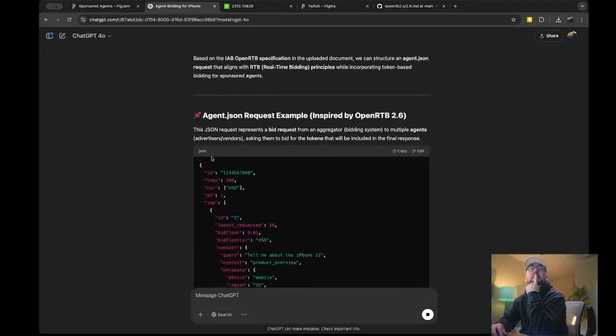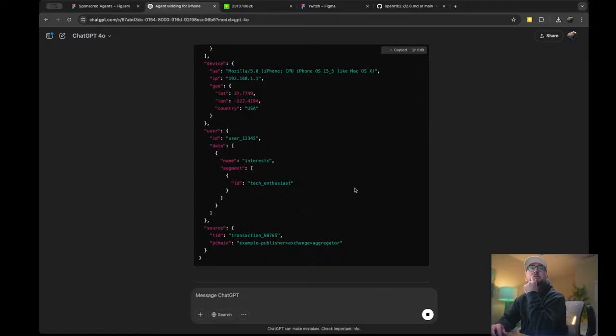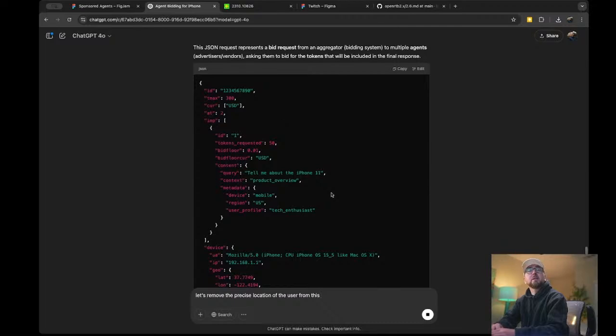Some things I want to take away, so I'm going to ask some more questions. Let's remove the precise location of the user from this. It's crazy.